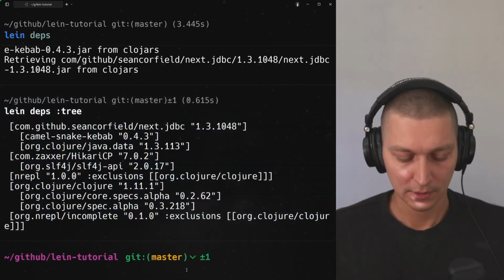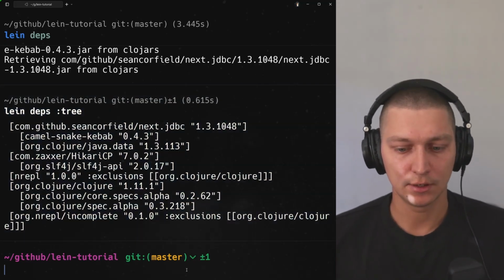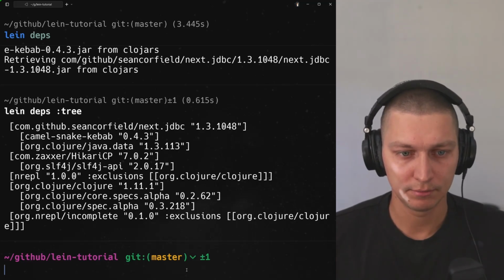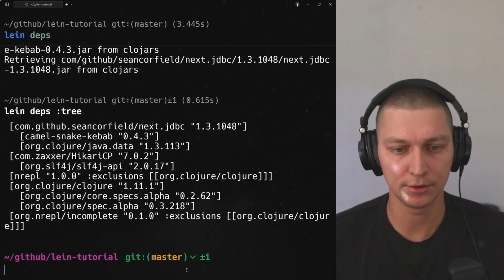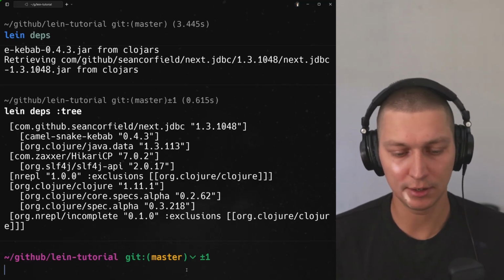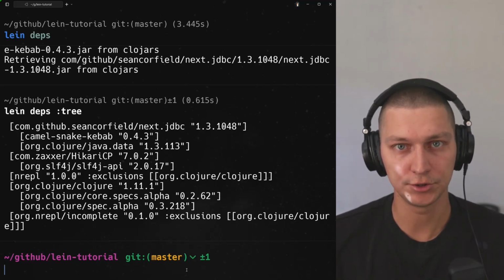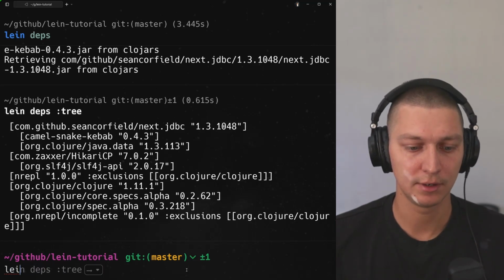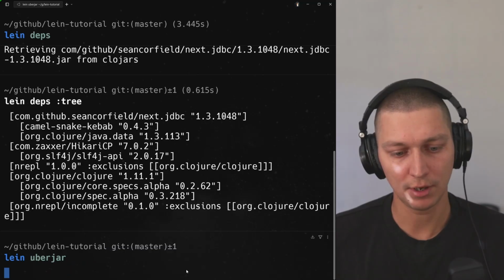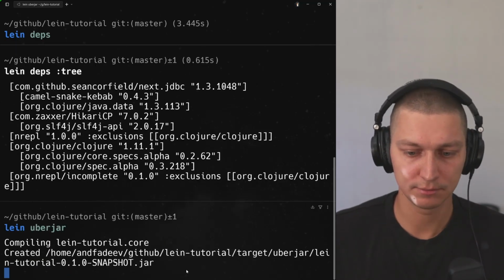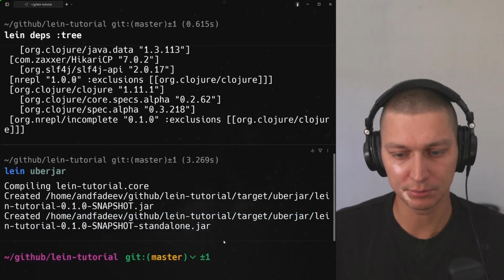from the tool. Right, so we already saw how we pull the dependencies manually, let's move into some other useful commands. The next one in the list is to actually run the creation of the jar. For that we have the lein uberjar command. If we run this, it will say that we created some jar files.